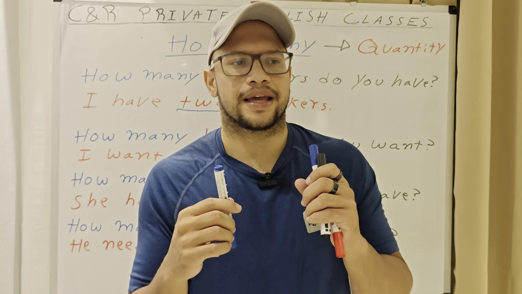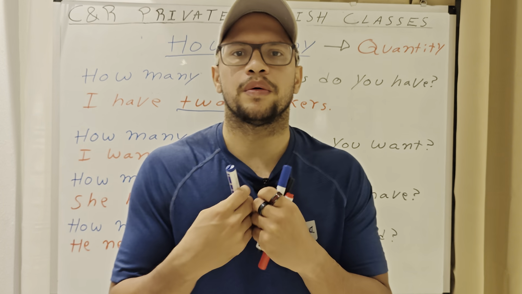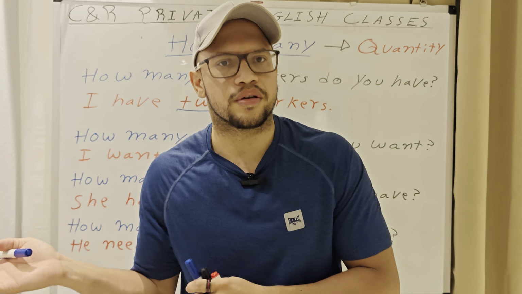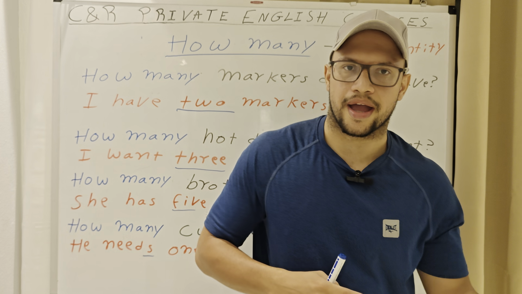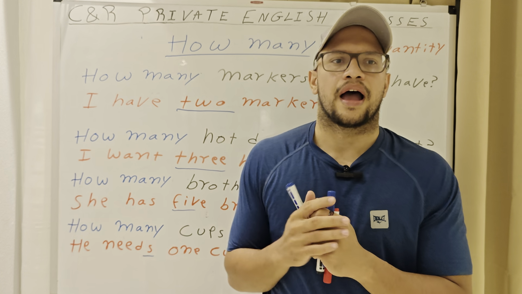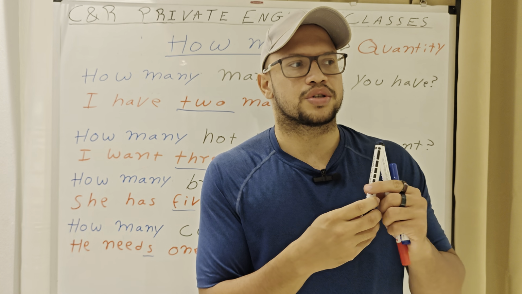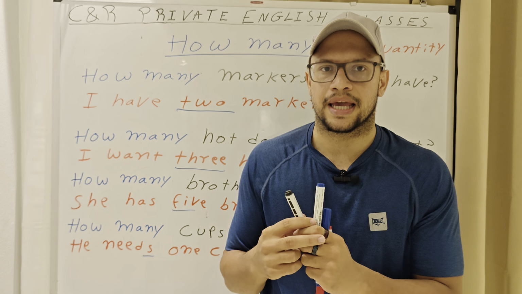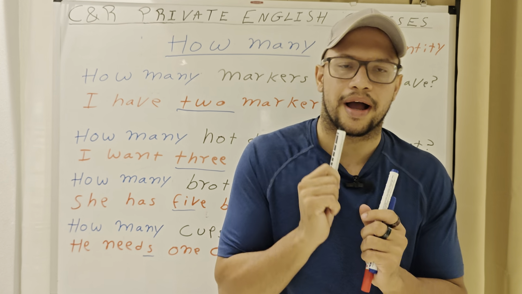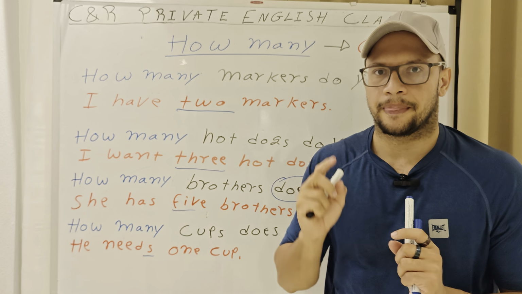How many is a phrase that we use for making questions when we want to know the number of things. You can ask, how many brothers do you have? How many sisters do you have? Also with she or he, how many sisters does she have? How many chairs or how many markers does he have? How many pens does he have? How many markers do you have? How many is when you want to know the quantity.